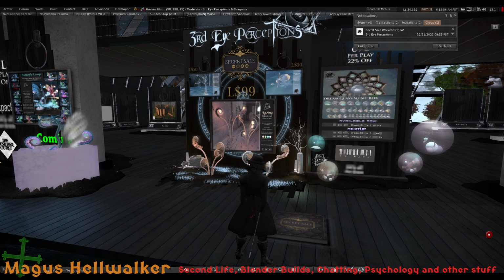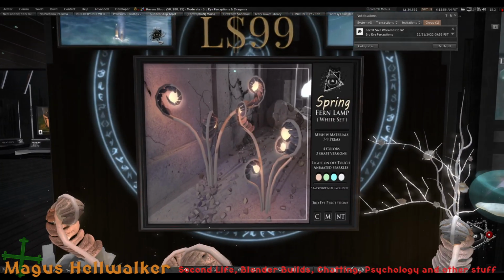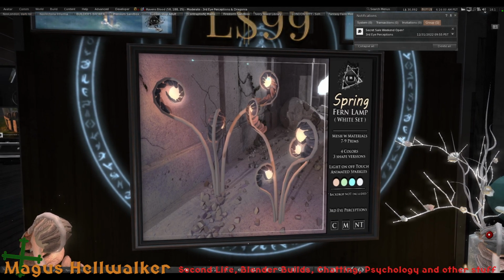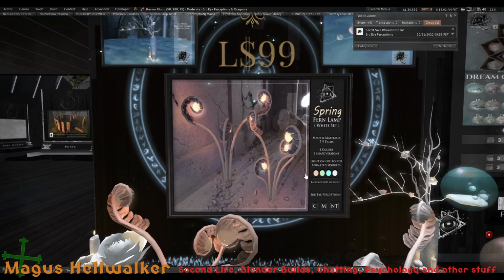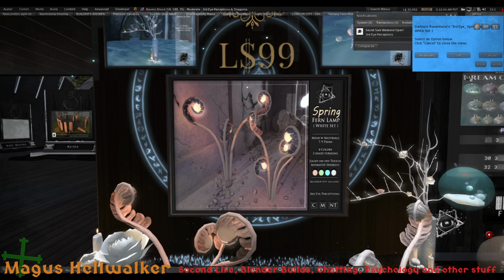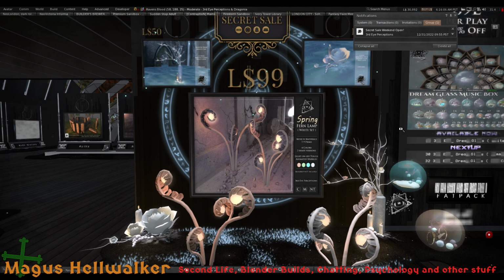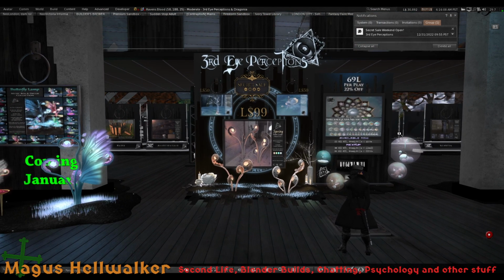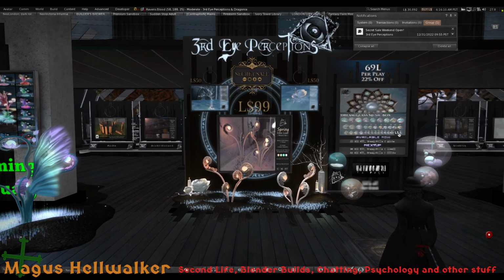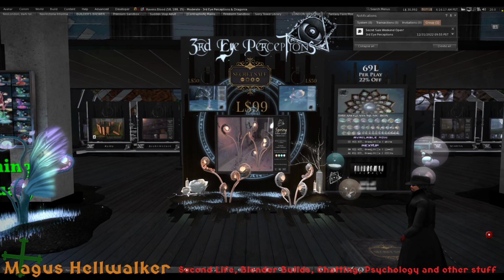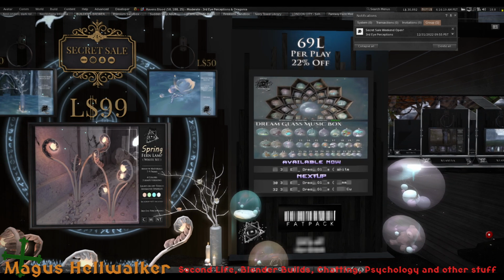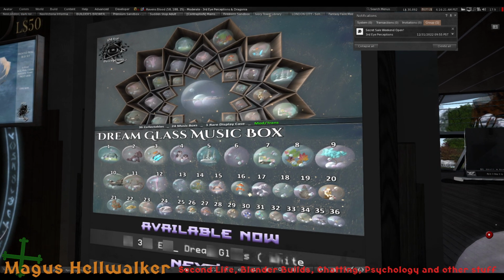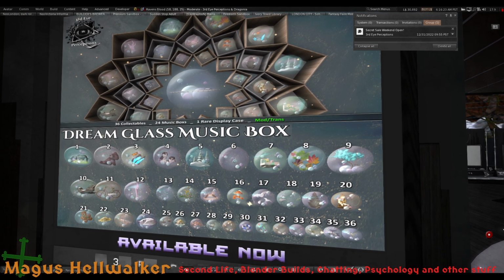Now, if I had an, I would get that. I like that fern lamp. Very nice. Very interesting. Dream glass music box.